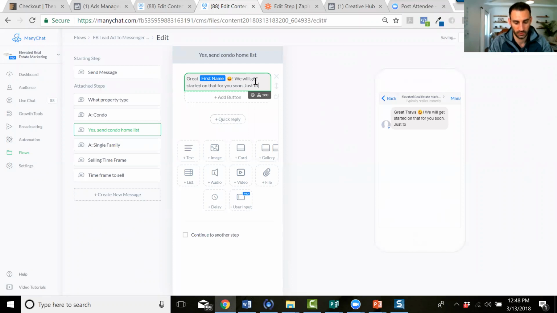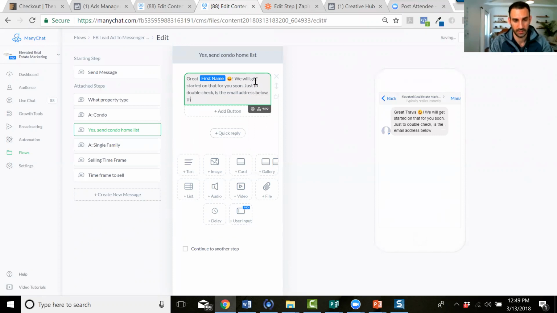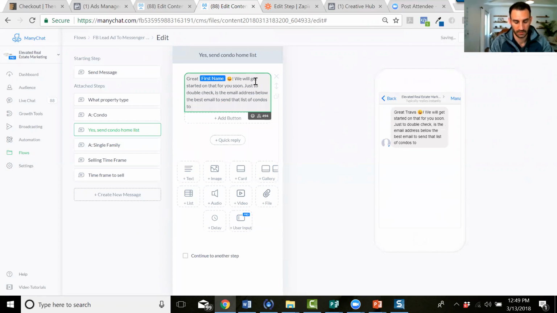Just to double check, is the email address below the best email to send that list of condos to? Click on the email to confirm.